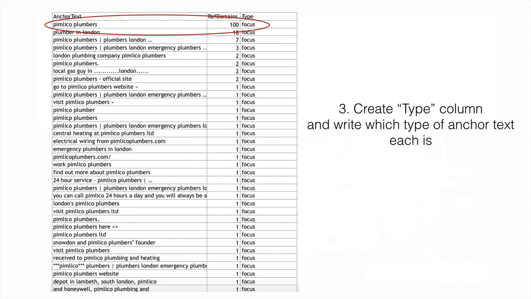Now I want to note something here: when you look at the top here, it says Pimlico Plumbers, which is their main keyword and their site name, and it says referring domains 100. So you have 100 referring domains linking with the exact anchor text Pimlico Plumbers, which is just way over optimized. It's totally over optimized, guys. Do not copy what these guys are doing. Just because they're ranking now doesn't mean it's going to last very long. So do not do this. Yeah, that's about all I had to say on that. Just don't do it. If you see sites like this, please don't add them to this process.